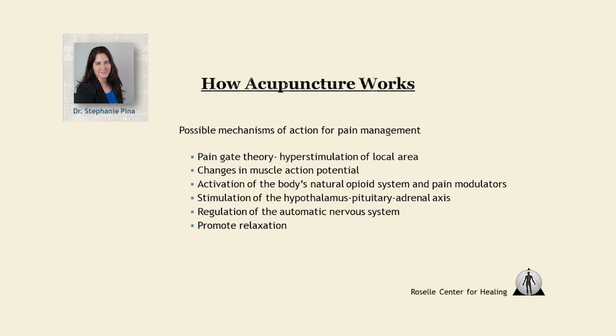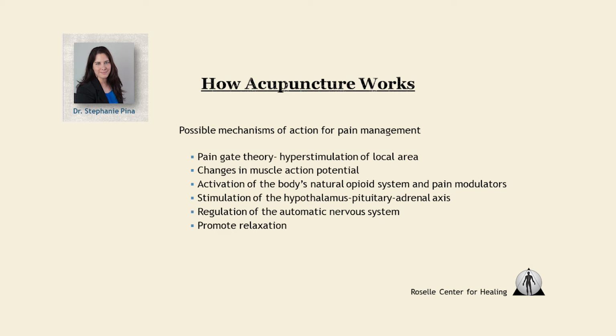The third way acupuncture can work in the body is it helps to release those natural opioid systems and pain modulators that we spoke of earlier. By releasing endorphins and enkephalins, essentially you're modifying the pain levels, how the brain feels pain, and also helps to relax the rest of the body. The less stress on the body, the more energy can actually go into healing.